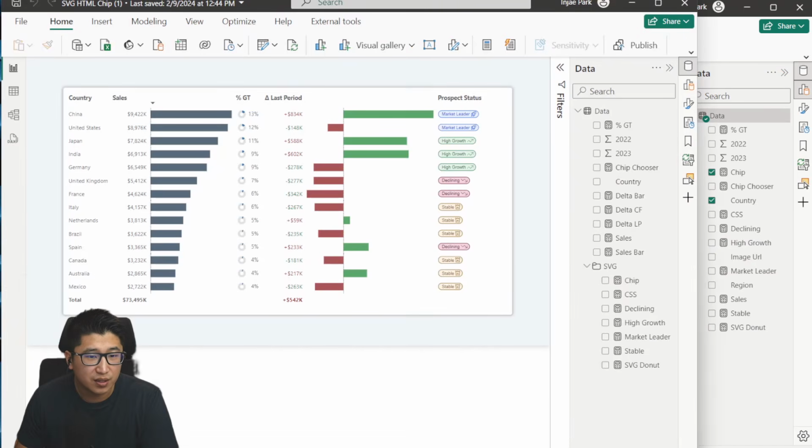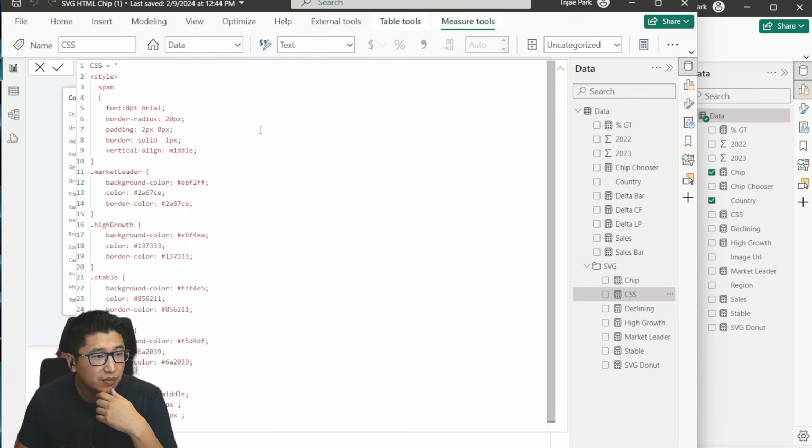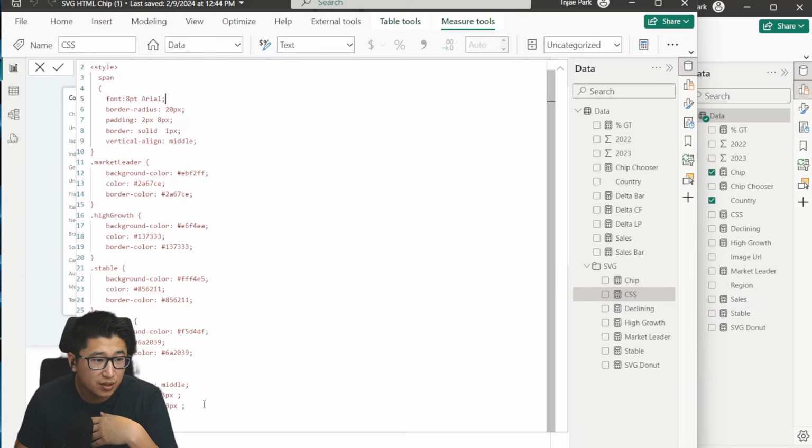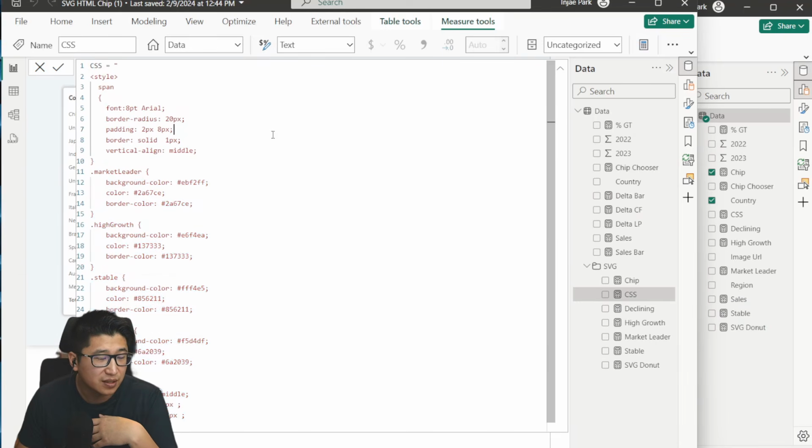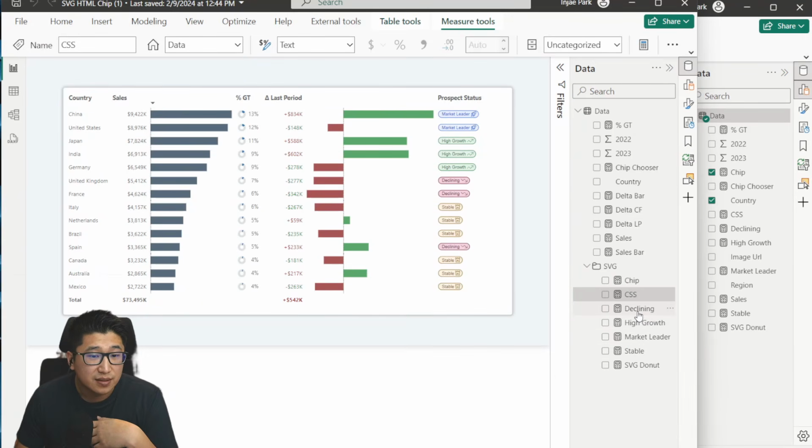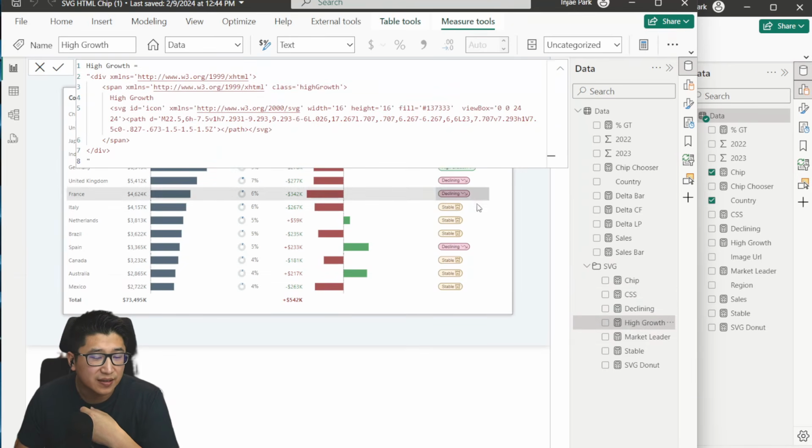And then if you can see here, he's got a lot of these different items that are called SVGs, and that actually represents the different chips. So there's a CSS column measure, which indicates exactly the kind of CSS that he's putting into the SVGs in order to give them a specific style and a different icon, as well as these ones called declining, high growth, and market leader, which represent what is going on inside these chips.